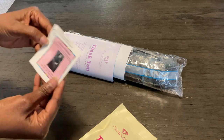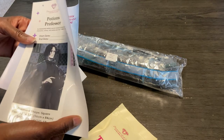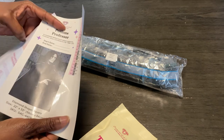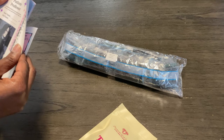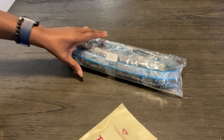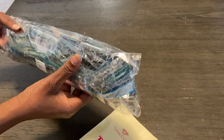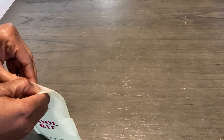All right, it comes with a little sticker you can put on the box. Big sticker, if you choose to use that. It has 16 colors. Potions Professor. Yeah, that's a no. Lots of dark colors, square. Okay, all right, let's take a look at the toolkit and see what's up in here.